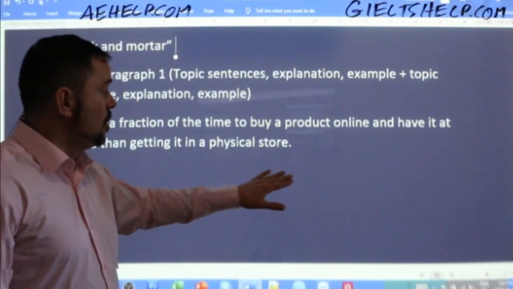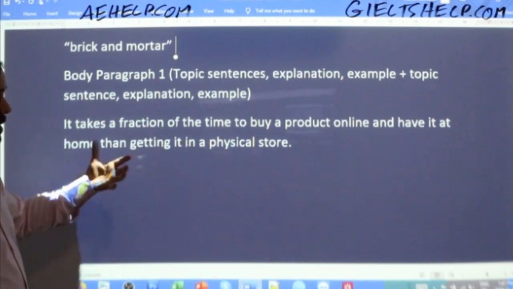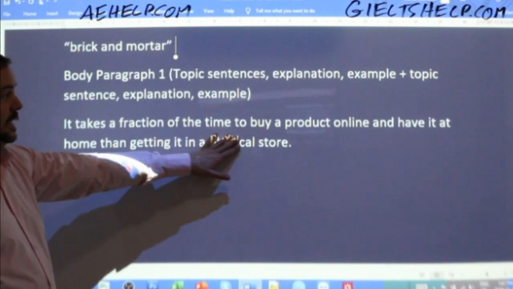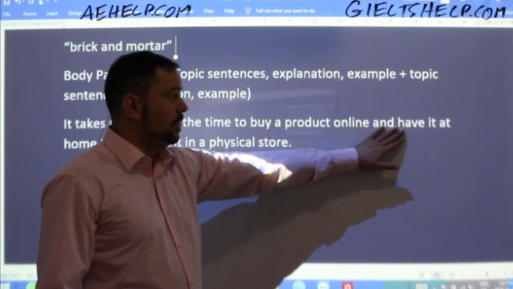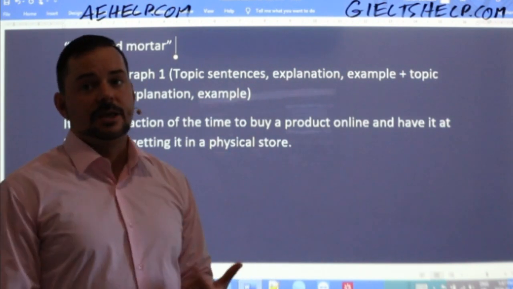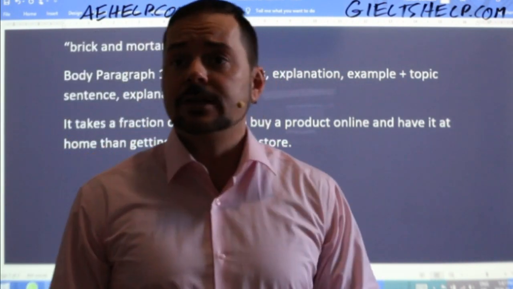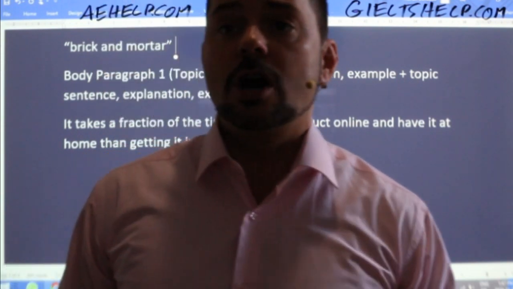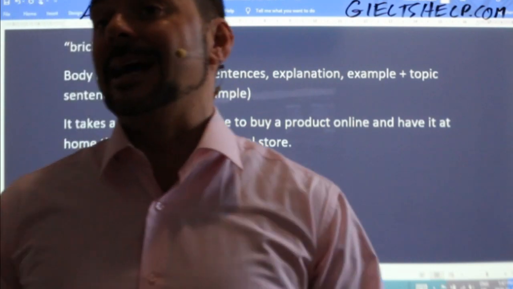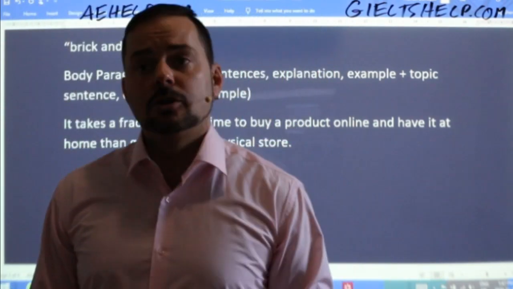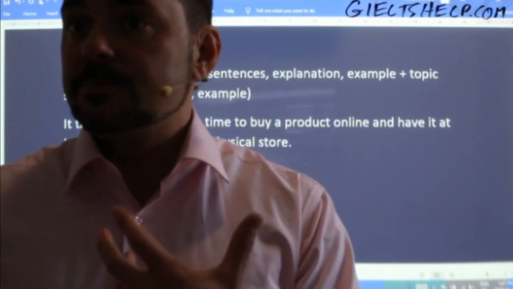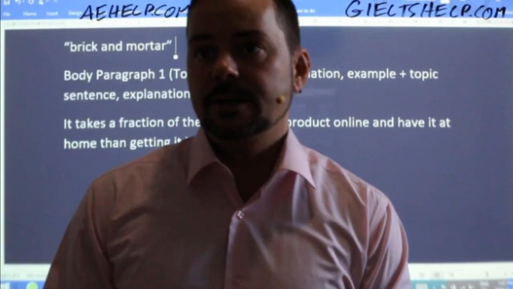Okay. So here the person is saying, okay, well, why? Why does it take a fraction of the time? Or why does it take less time to buy the product online than in a physical store? And that's where you can explain yourself, Preeti, that while you don't need to get into your car to go into the shop, you don't have to walk around this large store to find the item that you need because the computer is much more efficient. You just type in the search word, right? So the explanation's coming next, all right?